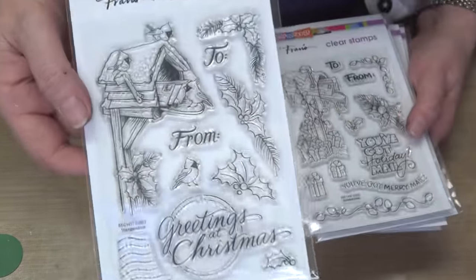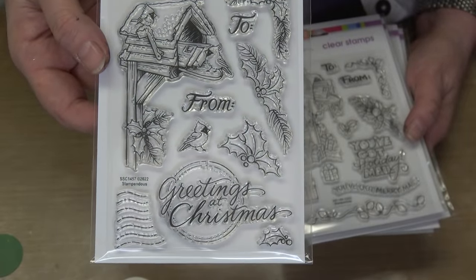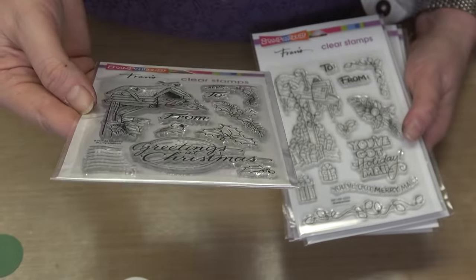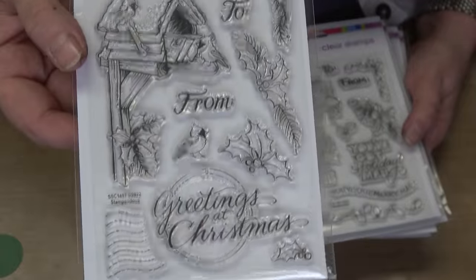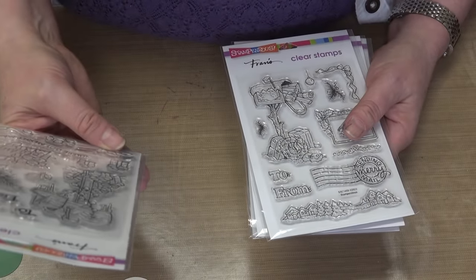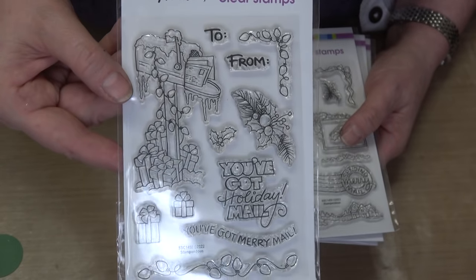Then we have the mailboxes. And again, we've got four that are winter Christmas and one that is fall. So this one's got the pretty little cardinal birds and the more scripty saying. Here you've got holiday mail, you've got merry mail. It's got the little Christmas lights wrapped all around it.